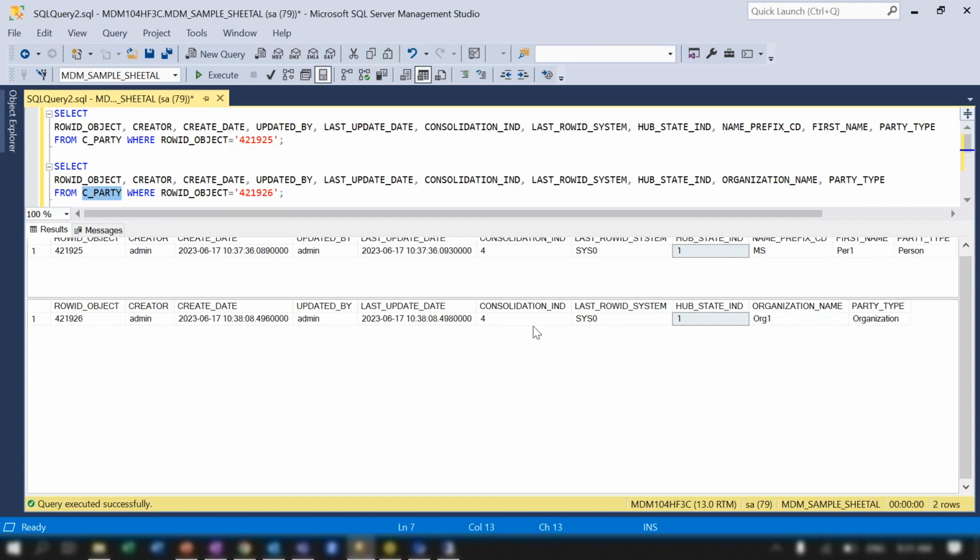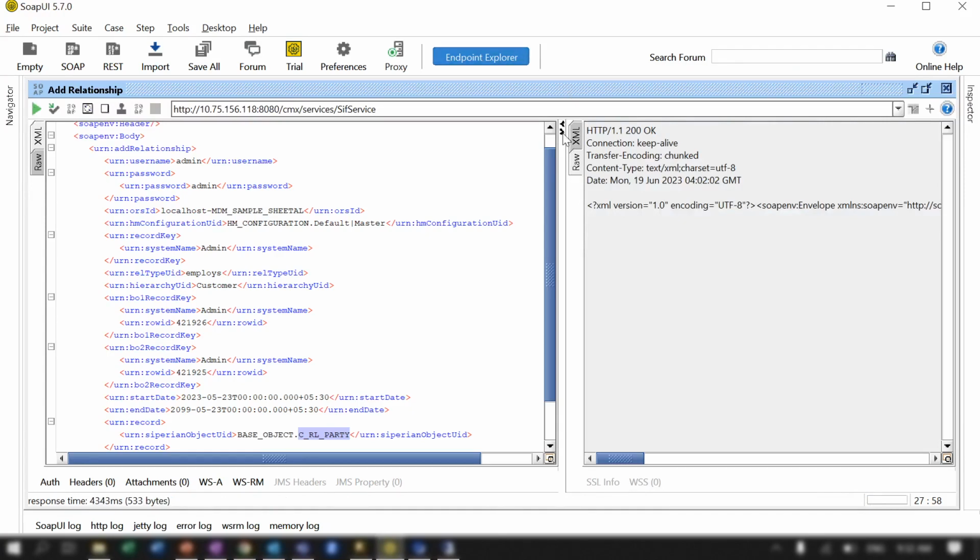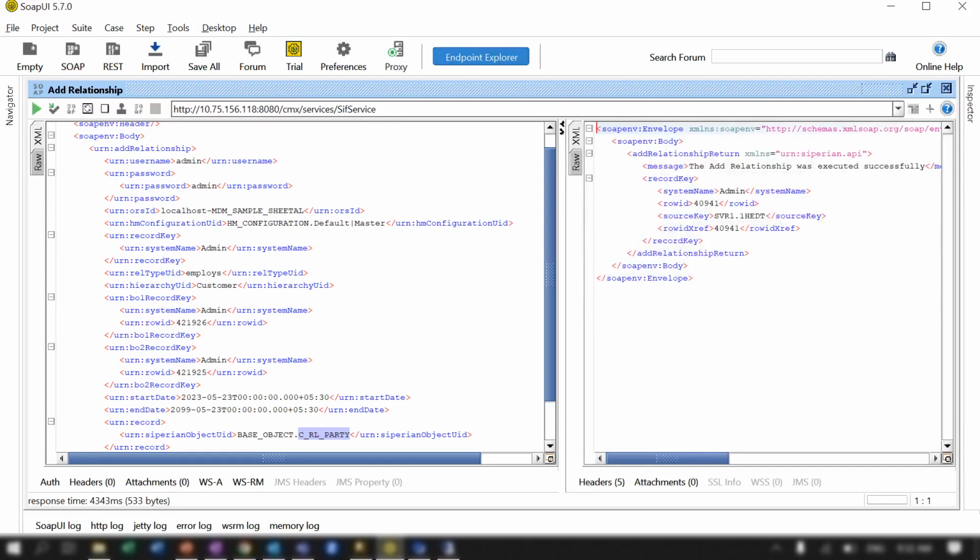Both these records belong to the same party table. Let's quickly execute the API. As we can see, the relationship was created and the row ID object is 40941. We will quickly note this so that we can query it in the relationship table.